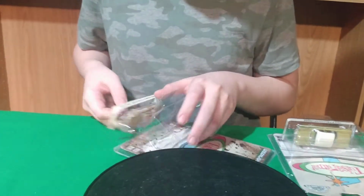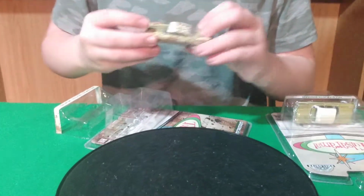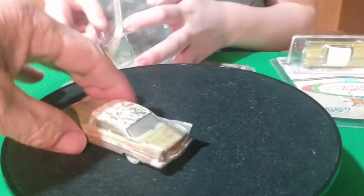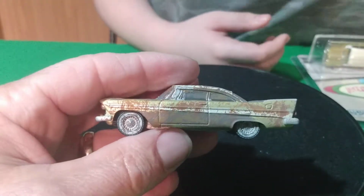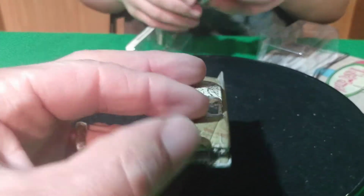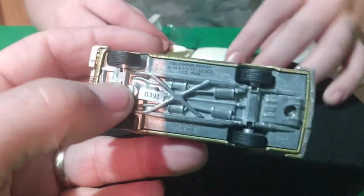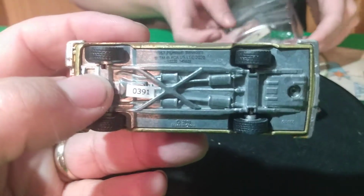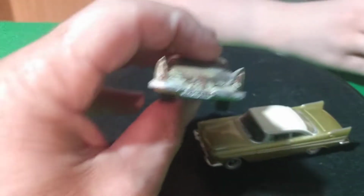Then we're going to do some Green Lights. This is the dirty one, and then the clean version. And these are Green Lights. So here's the dirty car. Oh, it feels dirty too. Pretty awesome. Do these have opening hoods? Nope, no opening hoods on these. This one is number 391. It's got a lot of detail on the bottom of these Green Light ones too.